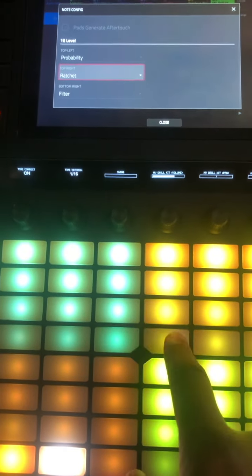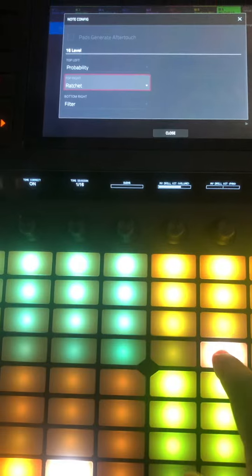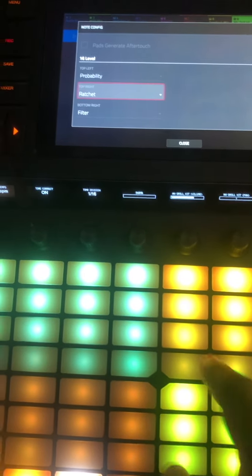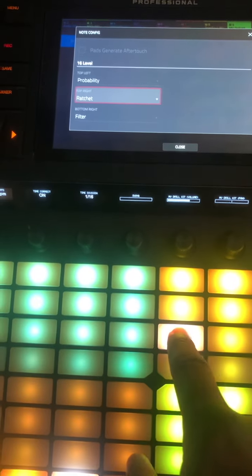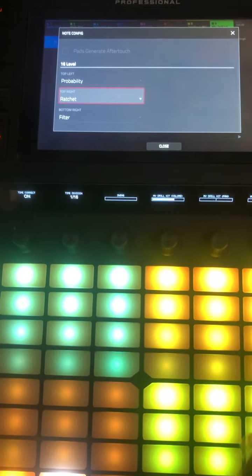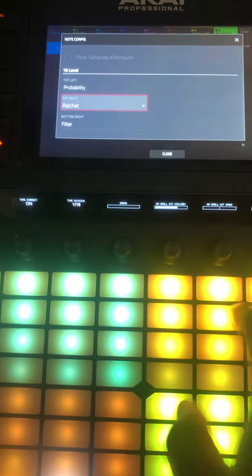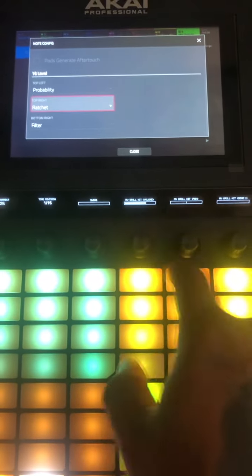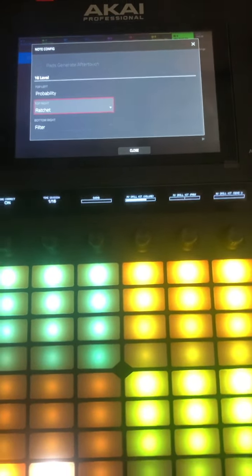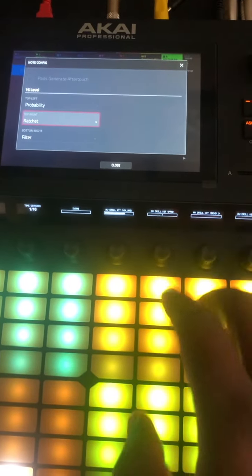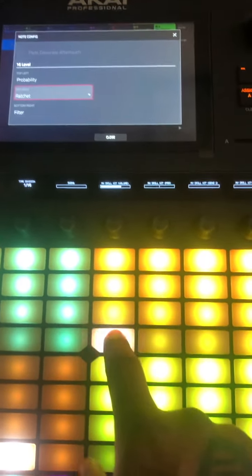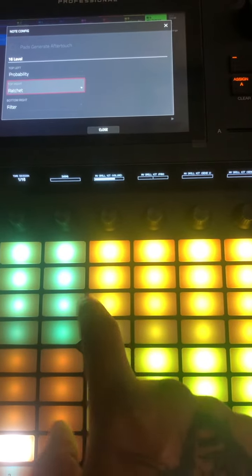At the bottom, it's just a single hit. Right? So you gotta hold it down, or no, you can just hit it. So the lower you are, it's just a single hit.